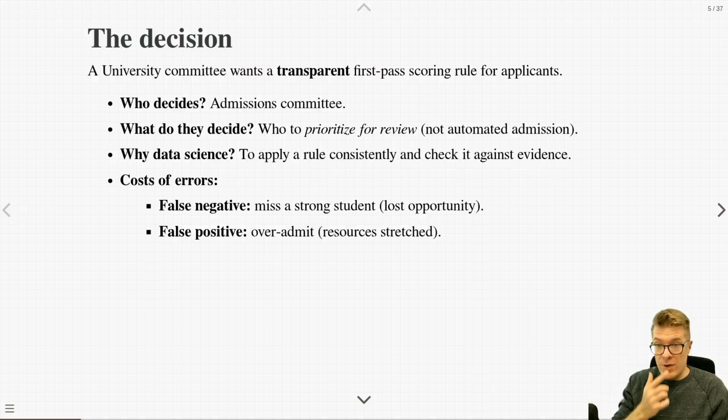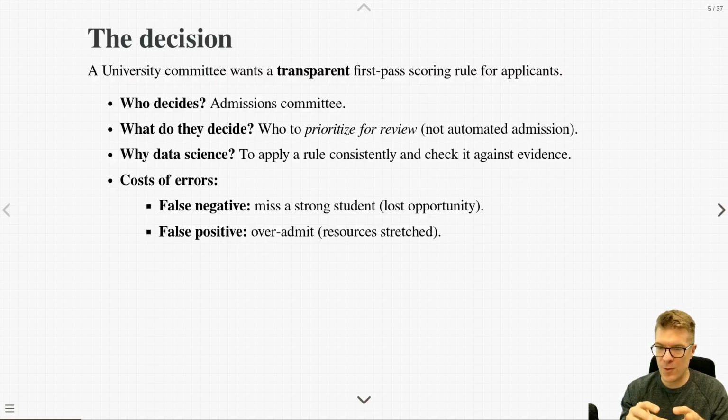We're going to have errors, right? If we're going to have a system that's going to triage applications, and it's going to decide sometimes to pass a student on for a future review by humans, and then therefore maybe get accepted into the university, versus they're filtered, they're triaged, and they're never seen again, those are two kinds of errors that can come out of it. Once again, false negatives or false positives.